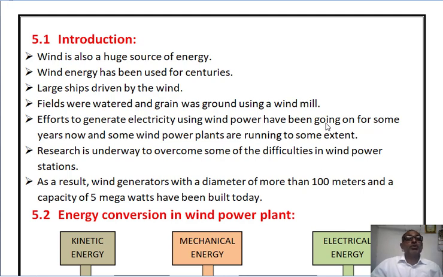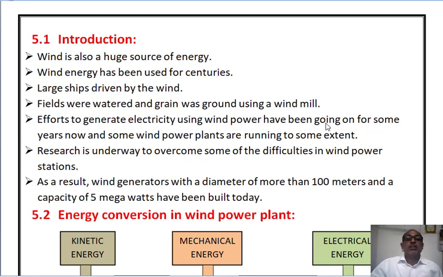Now we are also using this wind energy in the agriculture field, where water was pumped and grain was ground using a windmill. Nowadays, efforts are being made to generate electricity by using this wind power. It has been going on for some years now, and some wind power plants are still running to some extent. Research is underway to overcome some of the difficulties that occur in the power station.